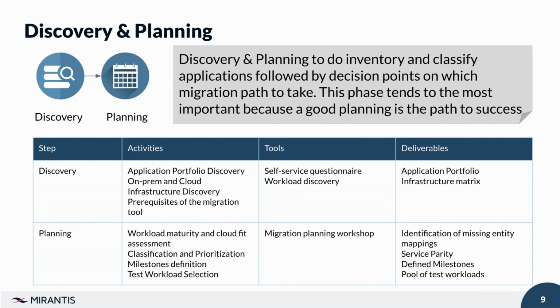I mean, at the planning phase, I don't want to go into that detail now. I spoke already a lot about it. I think what is important at the end is that we have defined milestones, that we have already defined a pool of test workloads, because of course, before we start to scale up the migration, we want to test and validate the migration first, right? So we have to define a couple of workloads upfront that we can actually test.